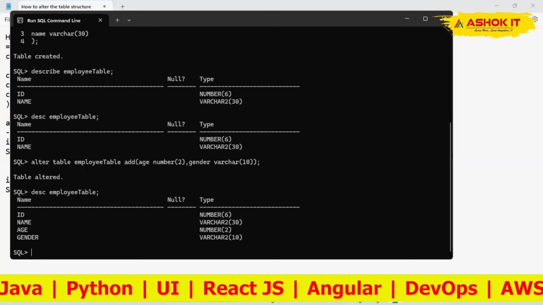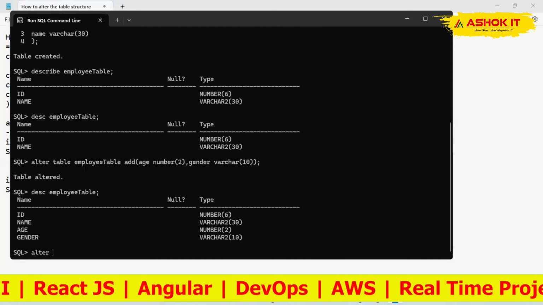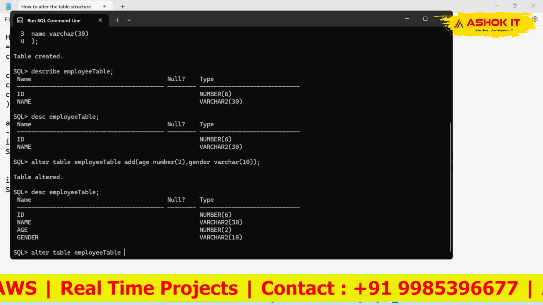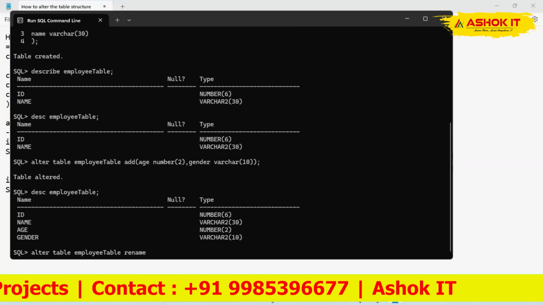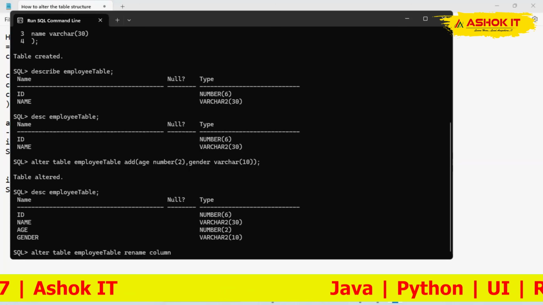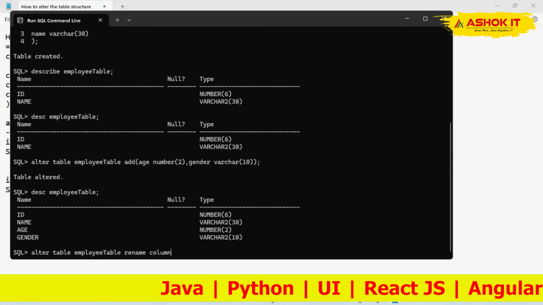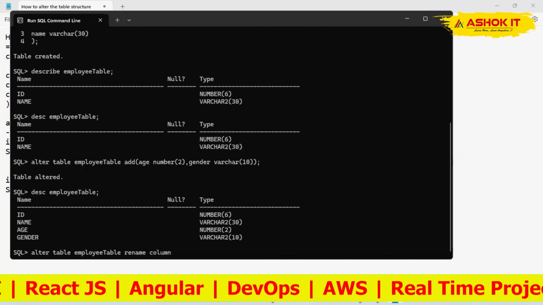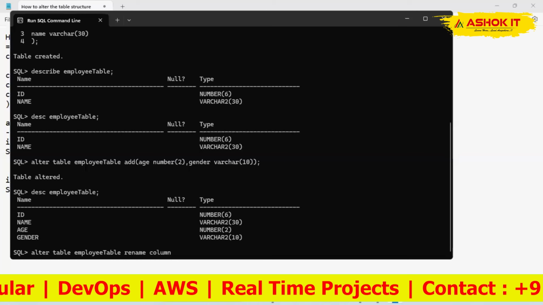For example, here I'm giving alter table object. The table name is the employee table. I want to rename, so rename is the keyword I'm using. Rename space column, because I want to rename the column. Now the new name I want to give. First, what do I want to change?